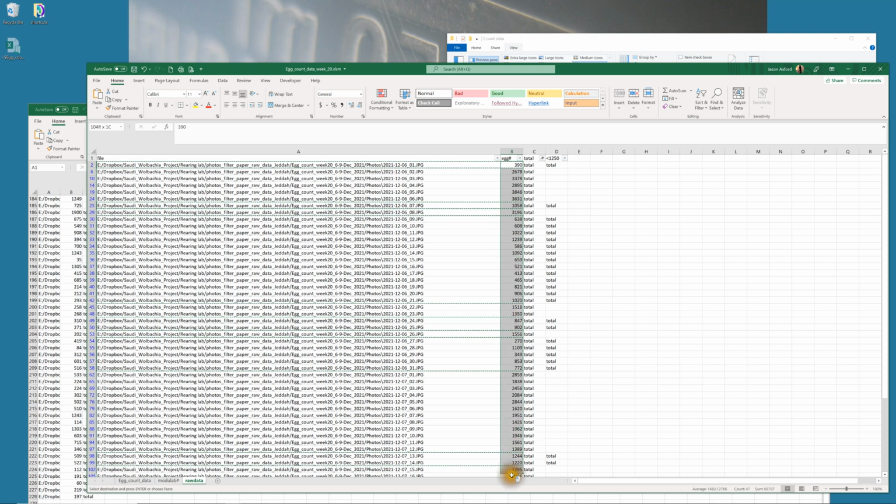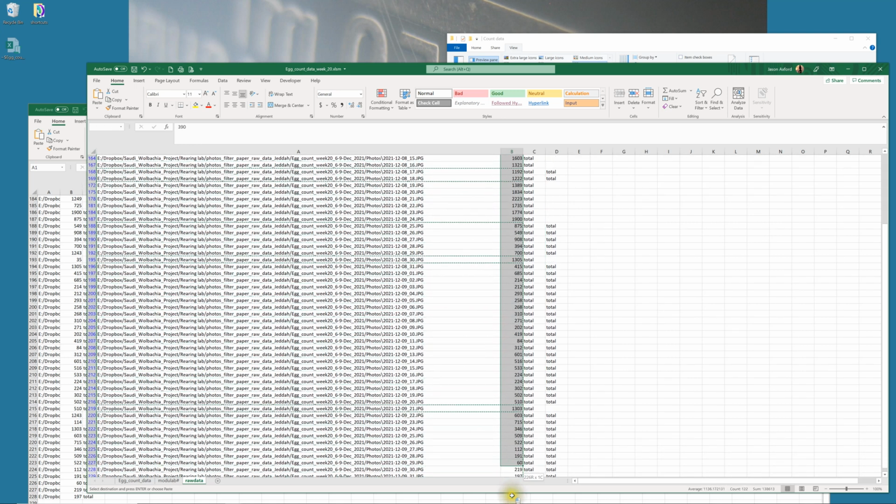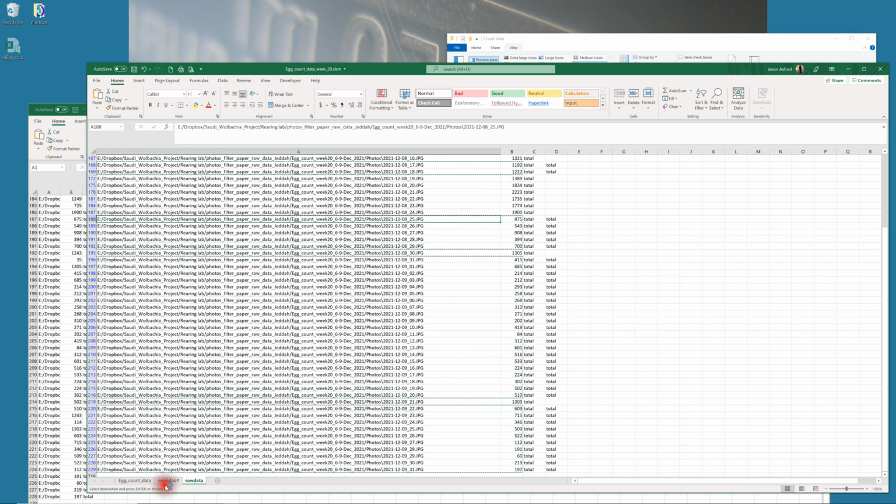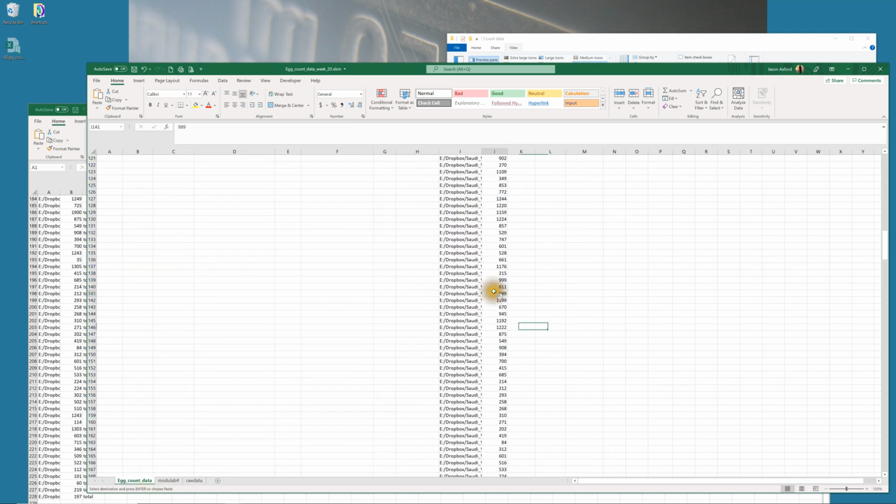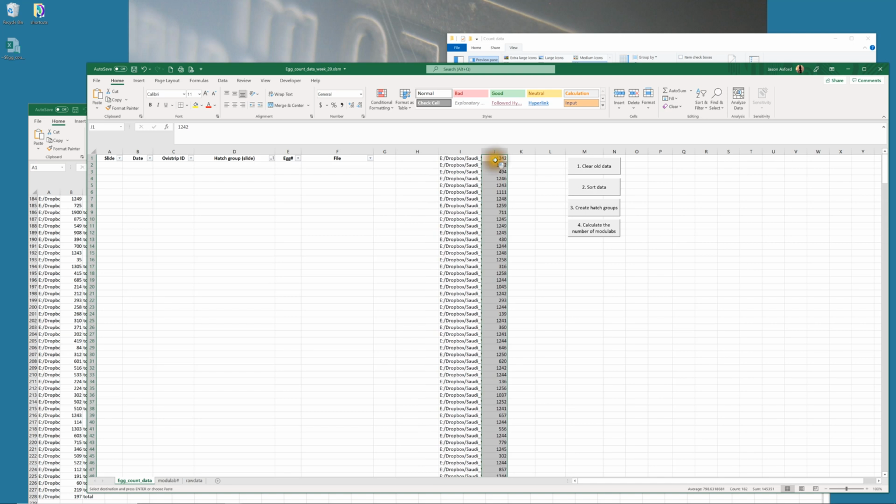If we select all of those, that will give you the total egg number for that week. So that's 139,000, and that's roughly matching what's here, which is about 145,000. And that little offset of 6,000 is expected. The total number of eggs is slightly different from how the batch numbers were calculated.